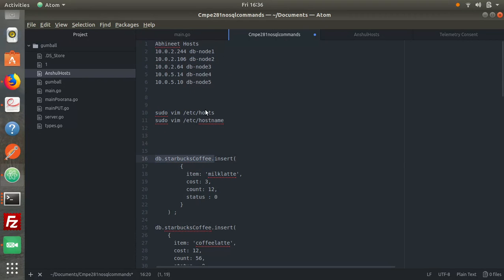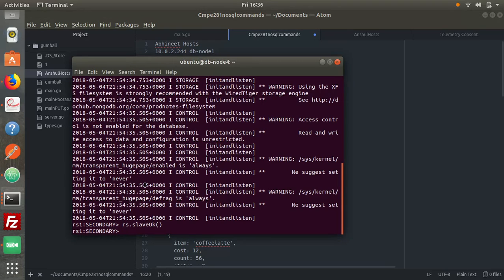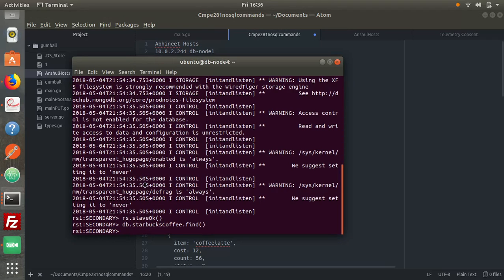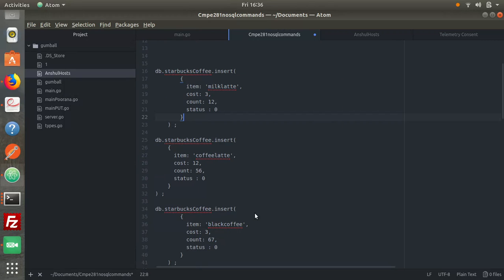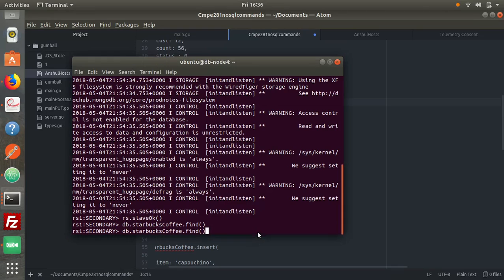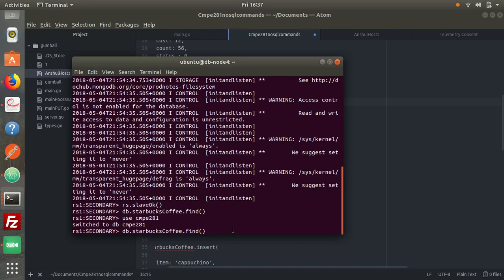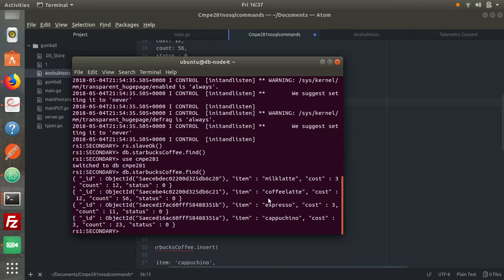I need to switch to that DB, Cmpe281. So see, these records are also in sync with the primary node.